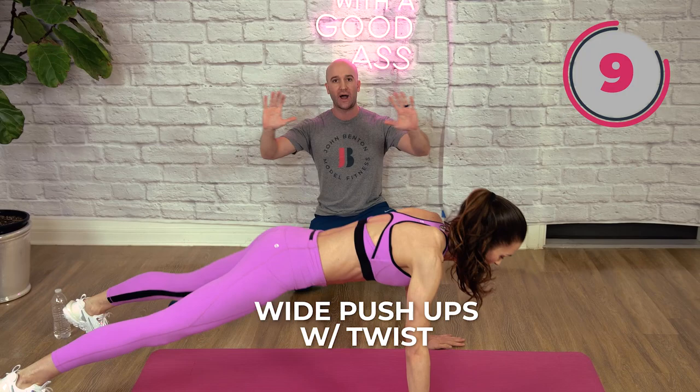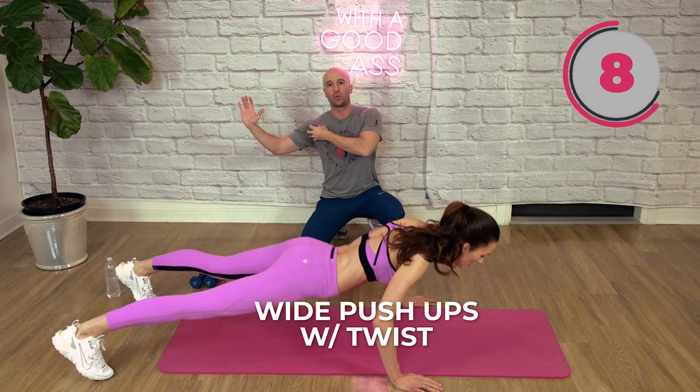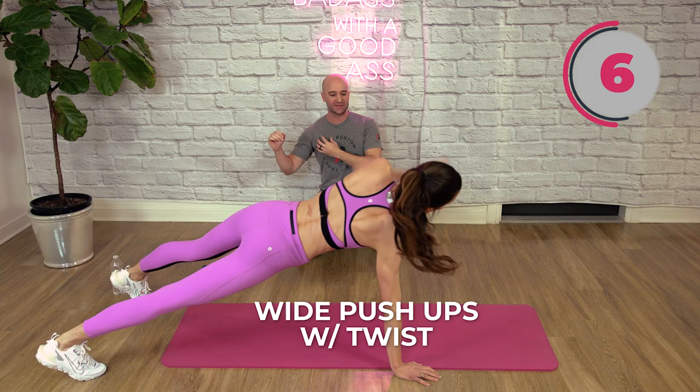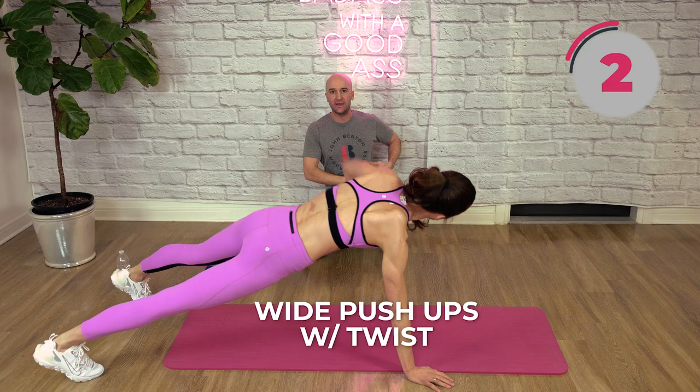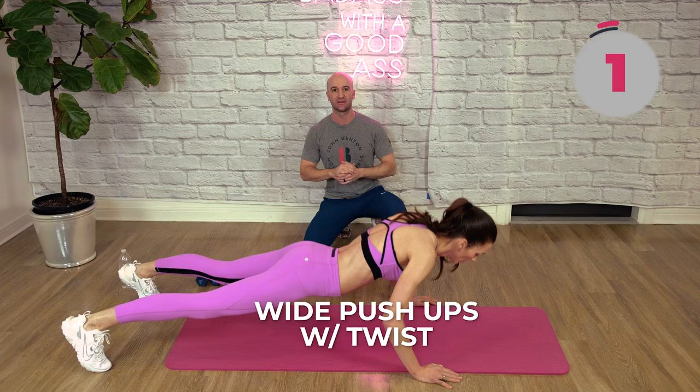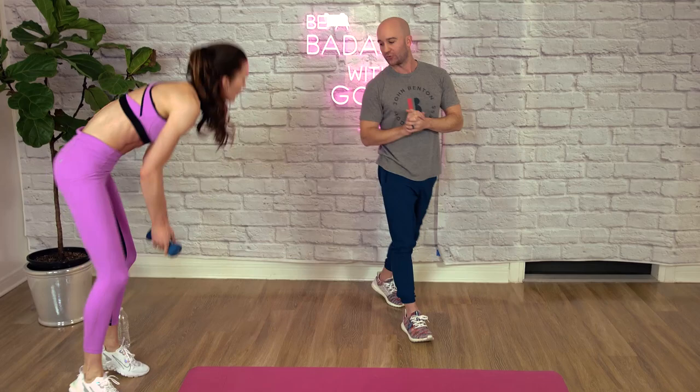The wider the push-up that you go for, the wider your hands are, the more it's gonna use that wide chest, armpit area that I mentioned previously. You're gonna feel this in your chest, your shoulders, your triceps, but mainly this area right there. But if you keep your abs tight and your booty down when you twist, focus on twisting your core, you're gonna feel a big twist in your abs. We want that. So we're going for 12, and it's 6 each side, 12 total. All right, right back up for 30.